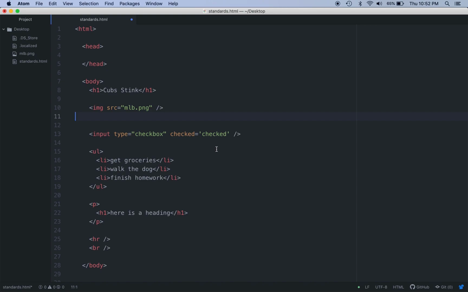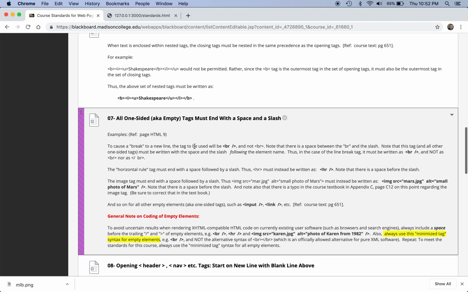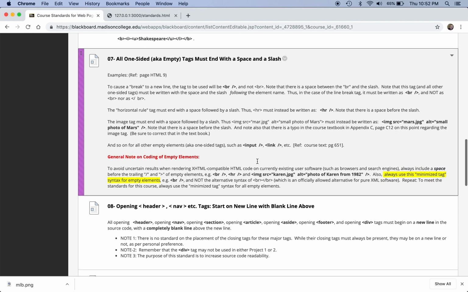These one-sided tags come up anytime we have a tag that doesn't have a child inside of it, meaning text or a different set of tags inside of it. Then we're going to use that one-sided tag to complete that operation. Okay? So all one-sided tags must end with a space and a slash. Okay?